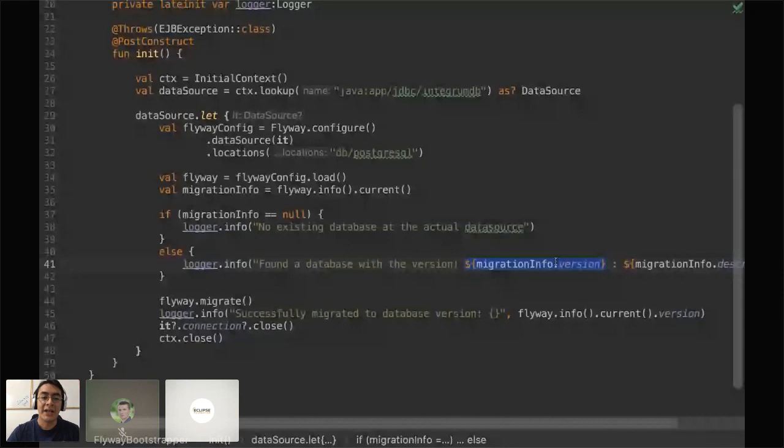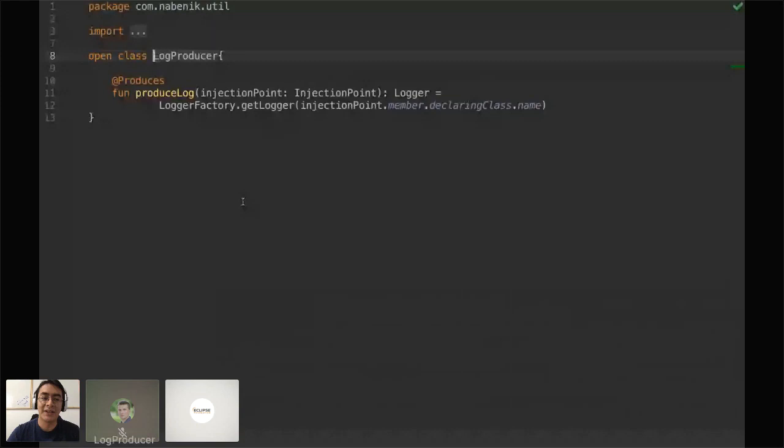And finally, I created a log producer to see how difficult it is to produce logs by using an injectable service. So I created a log producer, which creates an instance of log factory by considering an injection point. And if you see, this whole logic could be created with just one line. I don't like the fact that most people tend to compare languages by just comparing the quantity of lines that they use in their source code. But to be fair, this makes your code a little bit more readable once you get all of the specifics in Kotlin.